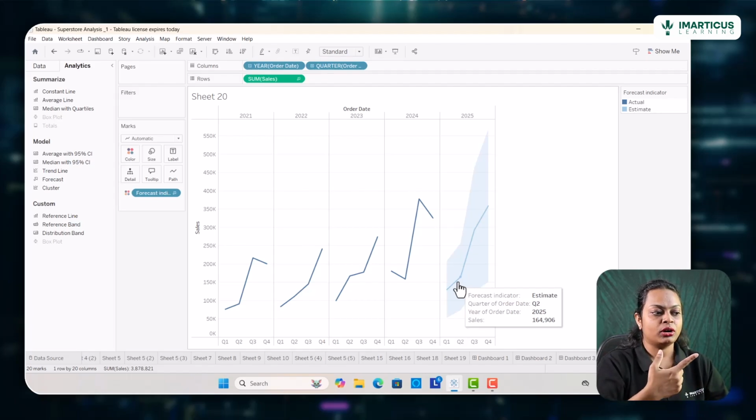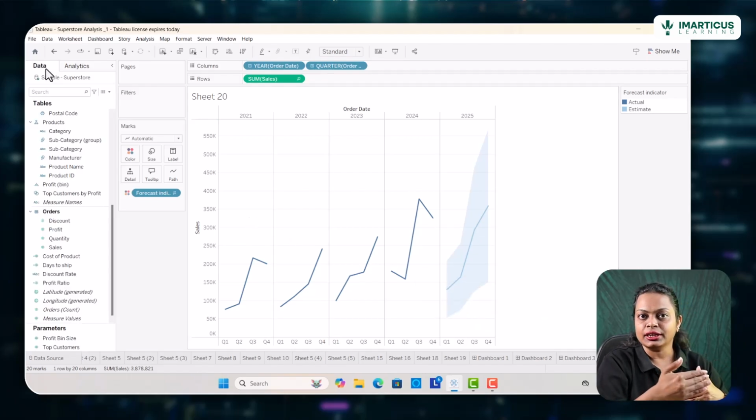But there is even more complexity that we can add to this data. For example, currently we are looking at the overall sales of the superstore, which was happening across this 4 year period. But what if I want to break this down on the basis of different categories, like we saw in the previous sheets?